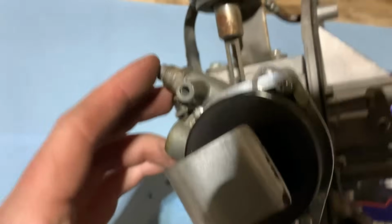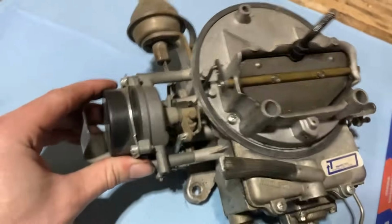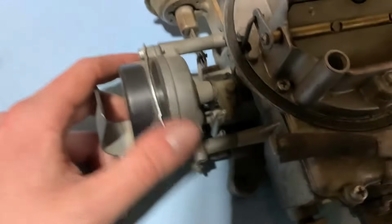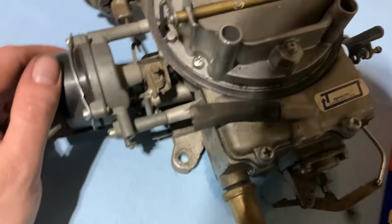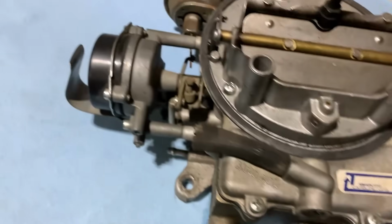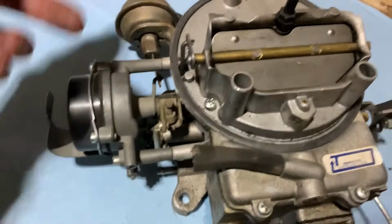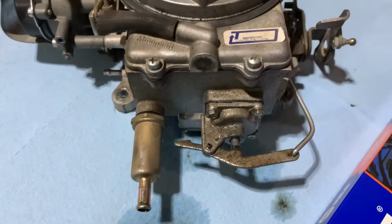Here's that, along with the rebuild kit. There's where that heat riser tube fitting goes on. And of course, this obviously doesn't have the plug-in for an electric style. And then you've got your vacuum assist right here. So it's not too bad. Pretty straightforward. Personally, I prefer just a plain old manual choke cable. But these automatic ones don't work too bad when they're set up right.